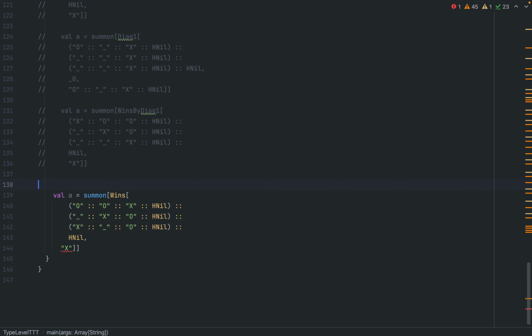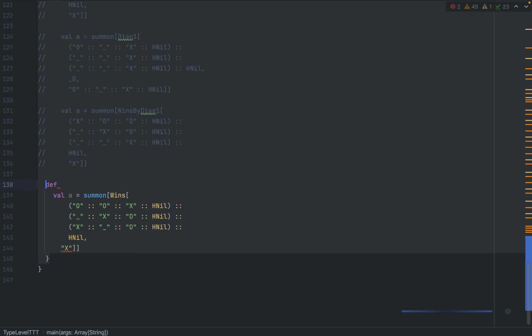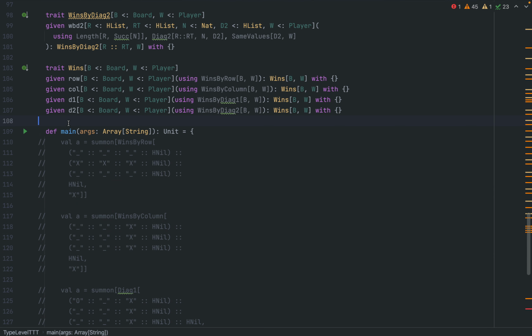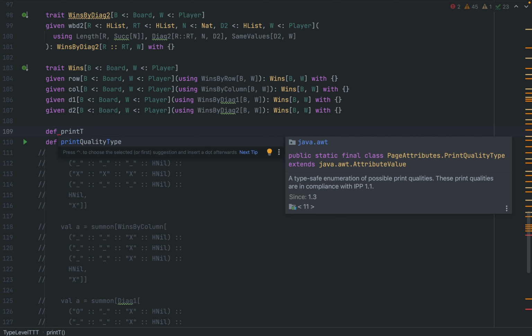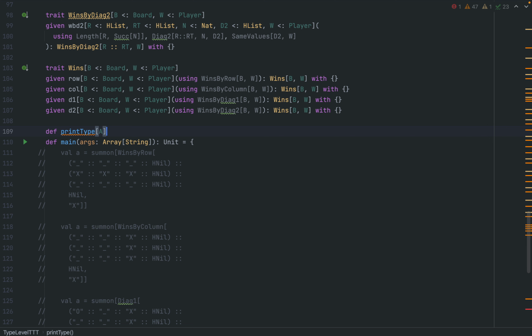So I'm going to run a small function. I'm actually going to cut that out from main. So I'm going to say print type, given a type argument A, I'm going to have a value of type A, and I'm going to let the compiler figure out what the value and the type A will be.